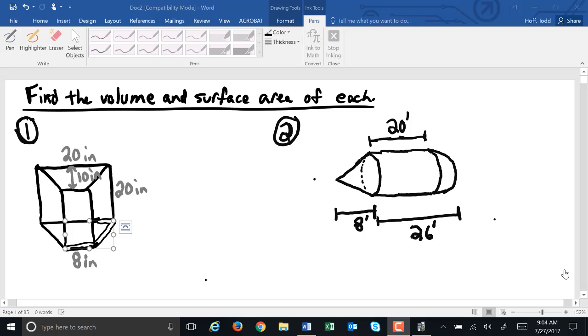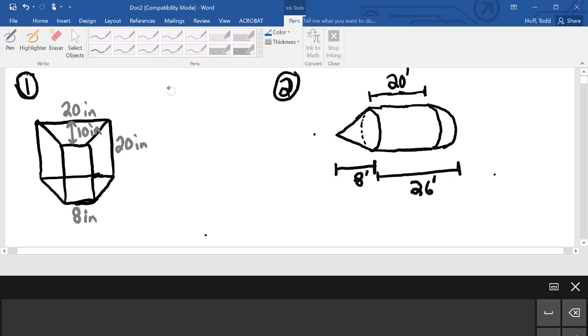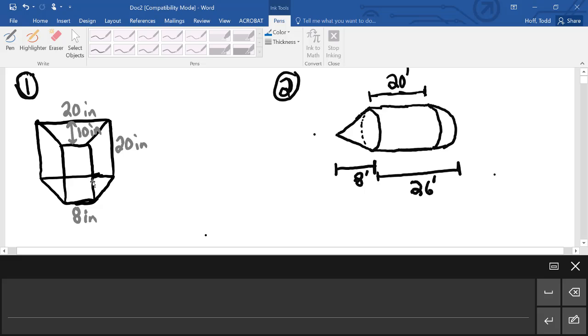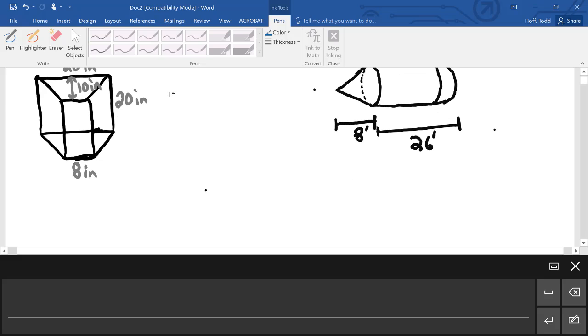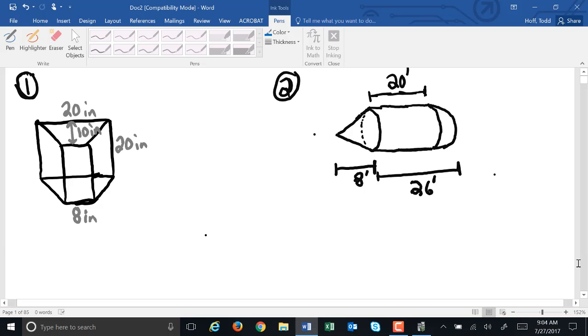Okay, let's see how you're doing on these so far. So we're going to look at number one over here, which is just a prism with a base that is a trapezoid. Now that's not a word we necessarily covered, and it's not an area that we calculated, but it isn't one that's hard to figure out. So we're going to look at the base of this as a trapezoid.